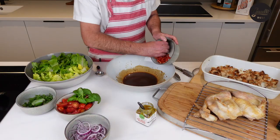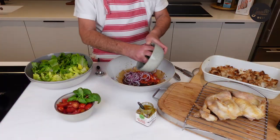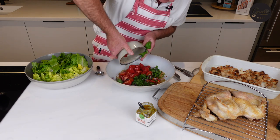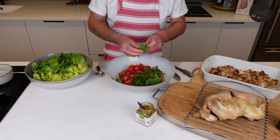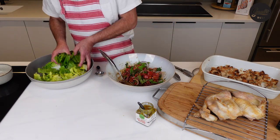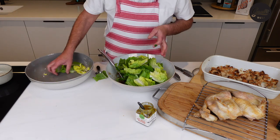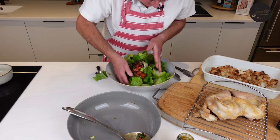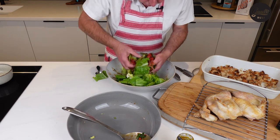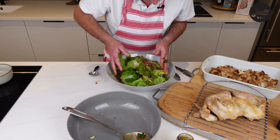We're gonna get the red bell peppers in there, the red onion that's sliced up, the Italian leaf parsley in there, the tomatoes in there. That's what we like here. Now, let's get the salad in here. And I'm gonna get my hands dirty now. I'm going to get it really mixed in well. If you've washed your lettuce, really make sure that you dry it well. Oh, look at that. It's just a beautiful salad on its own, isn't it?